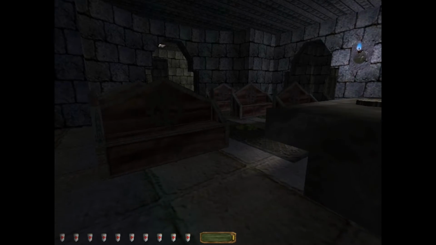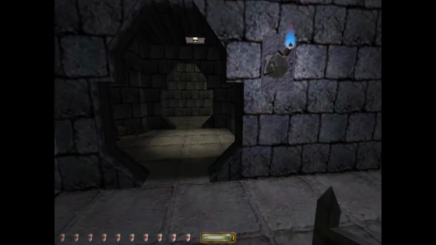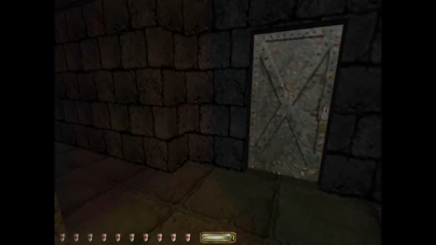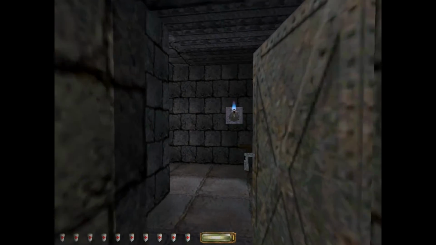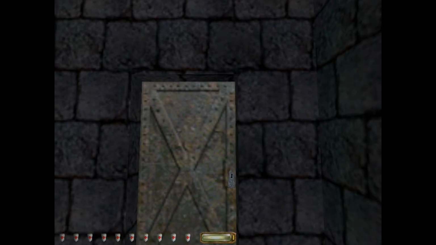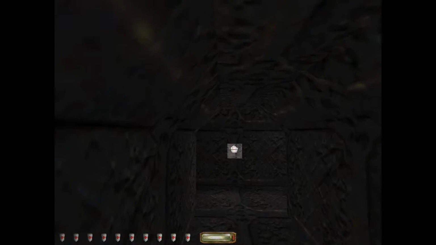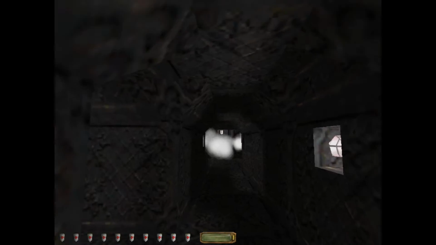Onward we go. 2 down, 4 to go. And we took out that torch just so his visual acuity would be lower because we were in the shadows. So now we're gonna make use of the air shaft in here, ventilation, and we're gonna go up to the 3rd level.